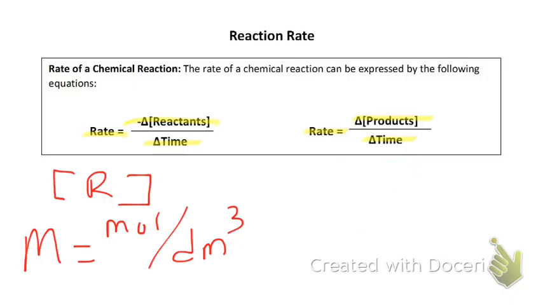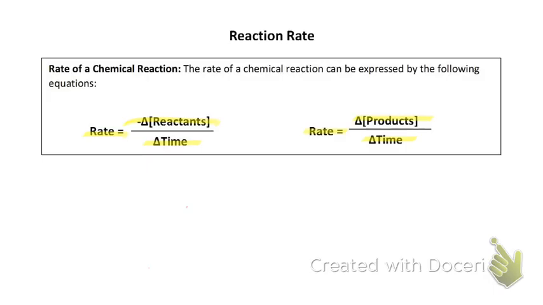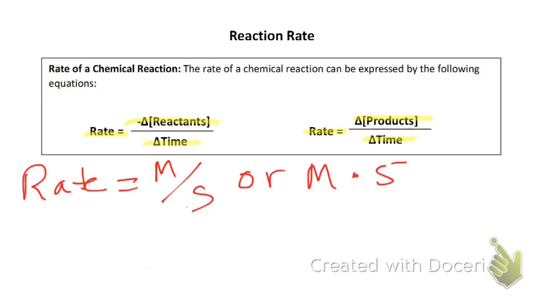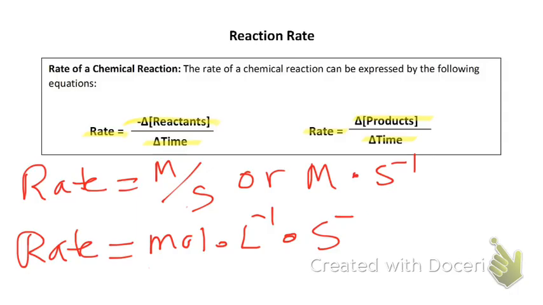Before we move on, I would like to discuss the units of rate. The units of rate are really important for you to know. So we can look at rate equals the concentration of the reactants, which means molarity, divided by the time or the change in time, which would be seconds. So the rate has the units of molarity per second, or we can rewrite that as molarity times second to the minus one. But we can also write or express the units of rate in a more clear picture of moles times liters to the minus one, because molarity is moles per liter, times seconds to the minus one.